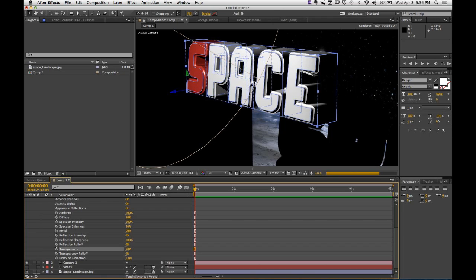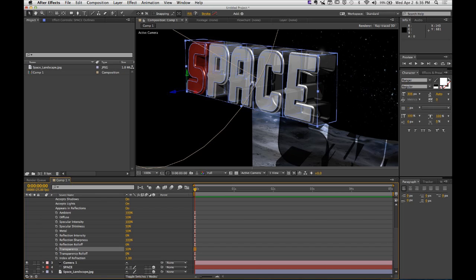Now to create the illusion of glass, we really have to start messing around with all 3 of these channels, okay? The transparency is obviously going to make it more or less opaque. The index of refraction is an actual value that we can record and calculate out here in the real world, okay? How light refracts through different objects can be measured. This refraction index is something that we're going to need to adjust. I know from my experience that water has a refraction index of 1.33, a good starting point. Increasing that refraction index is going to yield much different results.